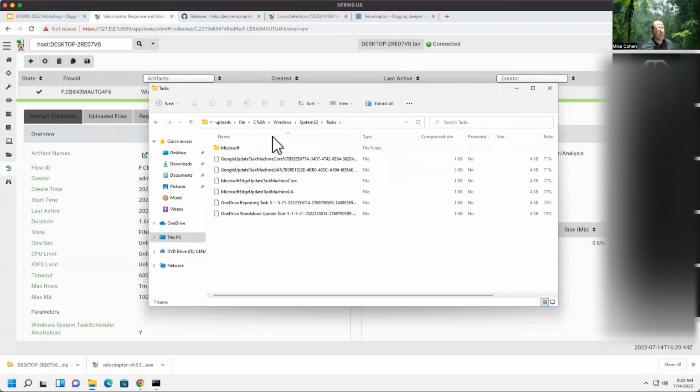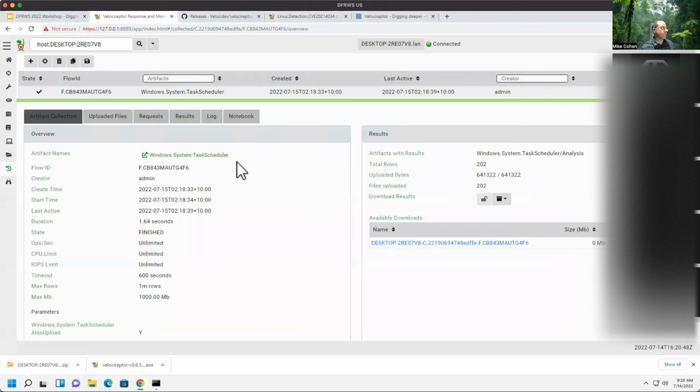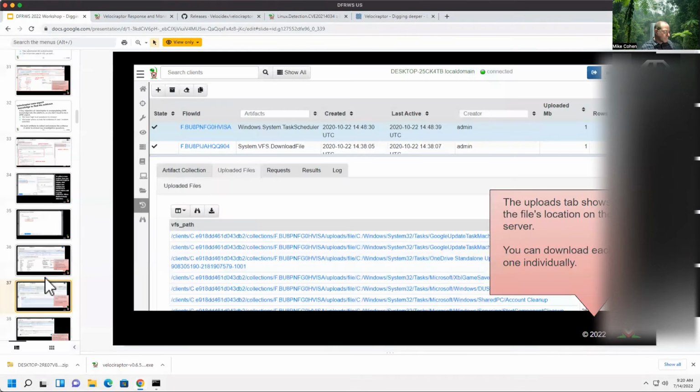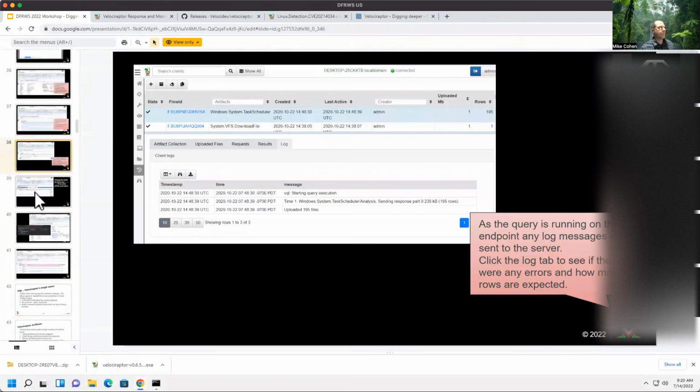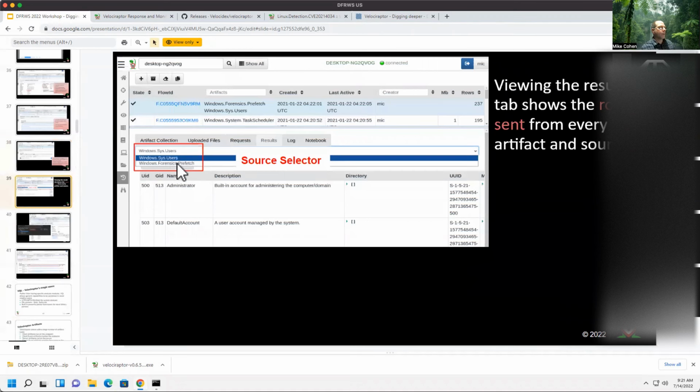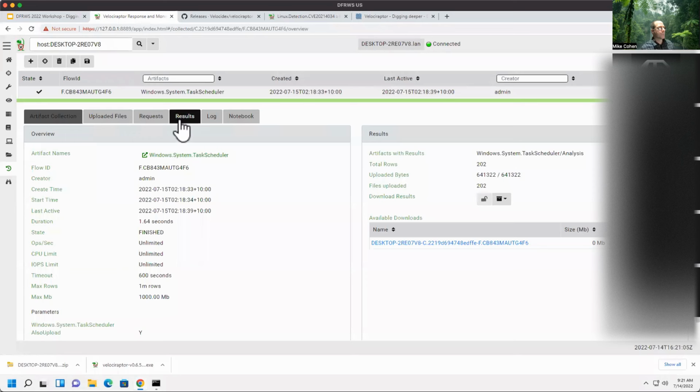So it just creates these uploads. And this is useful when we collect a ton of data, right? So we covered that. And we looked at the query log, which is important to see if there are any errors or whatever. In this case, it's possible to have multiple sources.